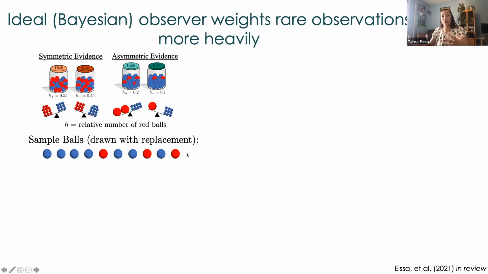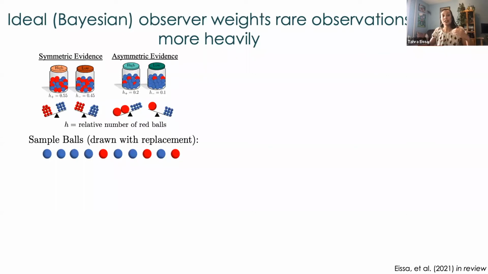The goal of our observer is to report which jar they think these drawn balls come from. Now, the way that we can vary the weight of the evidence is by varying the ratio of red balls in each jar. In the symmetric evidence case, the numbers of red balls in each jar are reciprocal. So there are the same number of red balls in the high jar as there are blue balls in the low jar. What this means is that every ball drawn gives our observer as much information about whether it's the high jar or the low jar. And we'll come back to that in a moment.